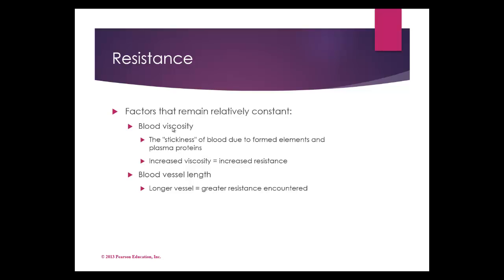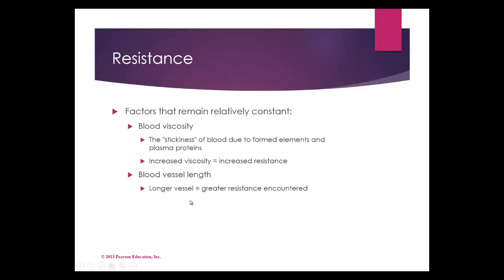But again, if a person becomes very dehydrated and loses that plasma component of the blood, and they have more formed elements relative to the plasma, then you're going to see thicker blood, a higher blood viscosity, and that can affect the resistance. So in those cases, you'd want to give them fluids.